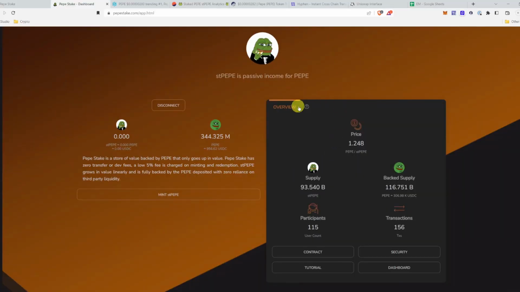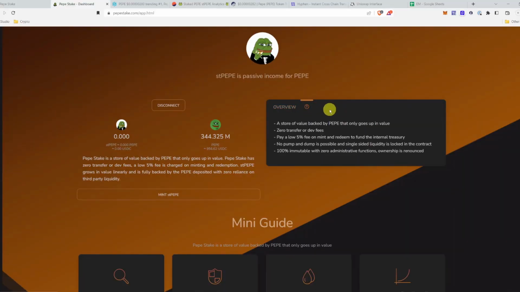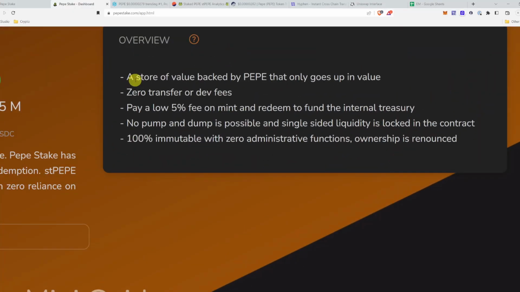So you can come over to the question mark tab right here. You'll see that this contract is a store of value backed completely by Pepe that only goes up in value. There are zero transfer or dev fees regarding this contract, and the only taxes here that apply are a 5% tax on mint and 5% on redeem, which funds the internal treasury.